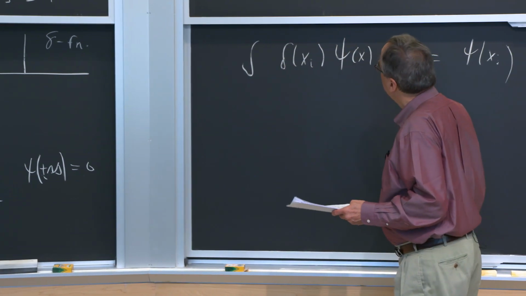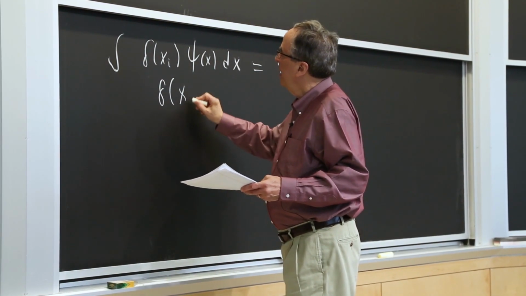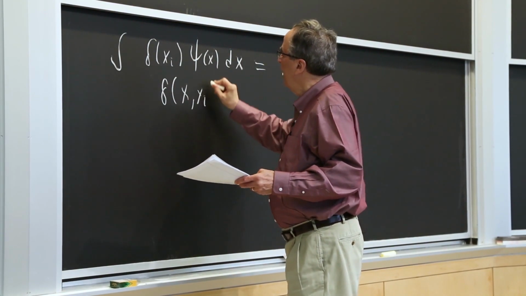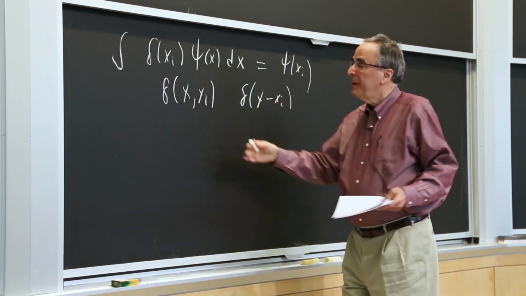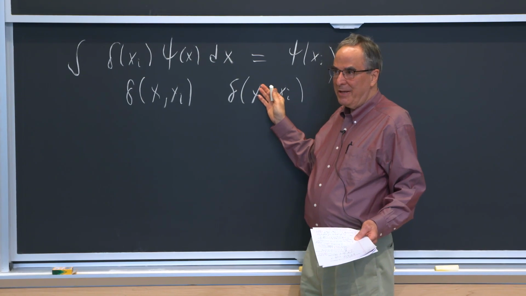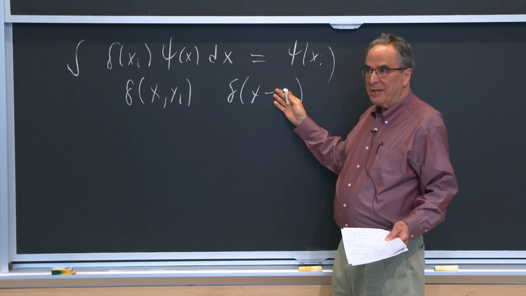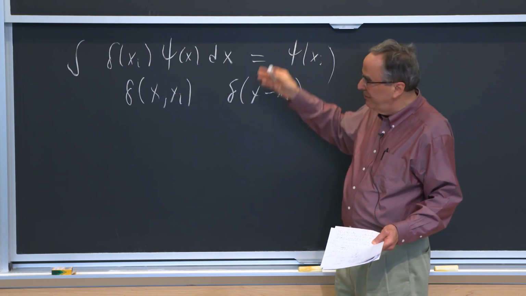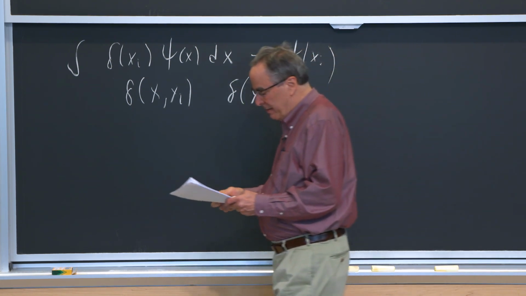Okay. And there's also a notation where you have x, xi, or x minus xi, and they're basically all the same sort of thing. If you have this, when the argument is 0, you get the infinite spike. And there's just lots of neat things. Okay.